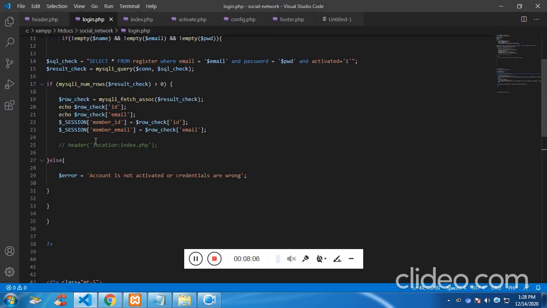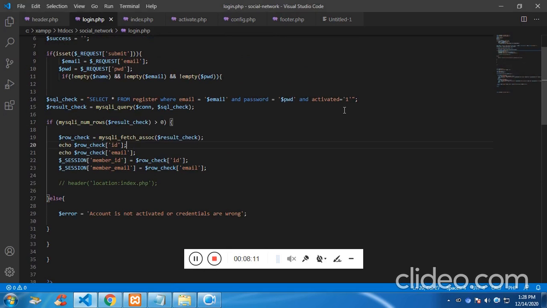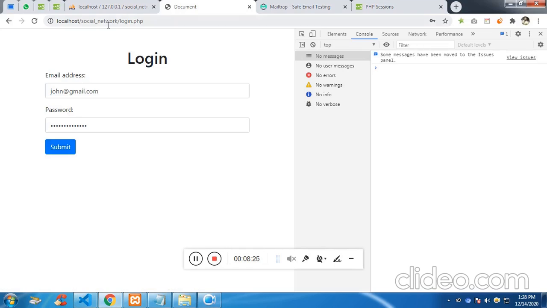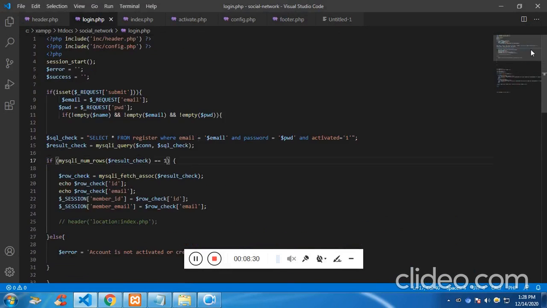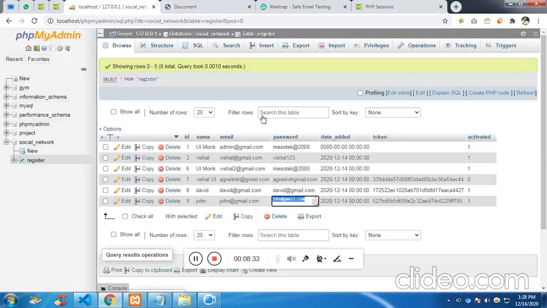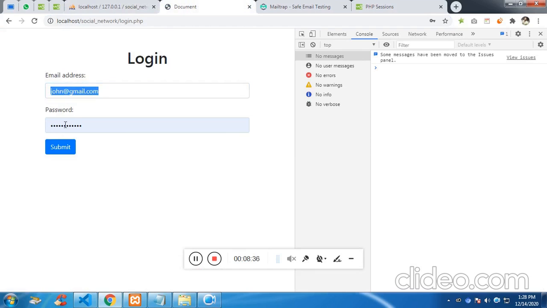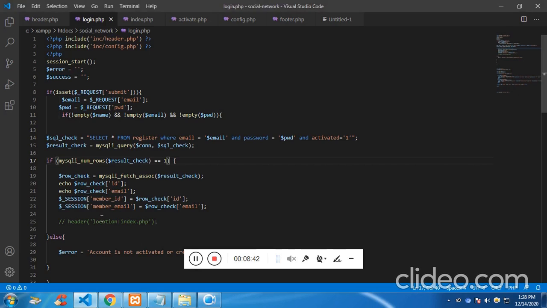Let's try to echo if it is equal to 1. Click on submit. Nothing showed up. I think it is not getting inside this.